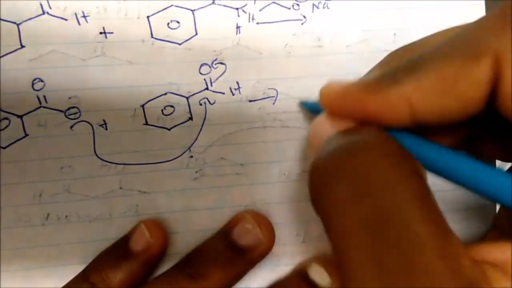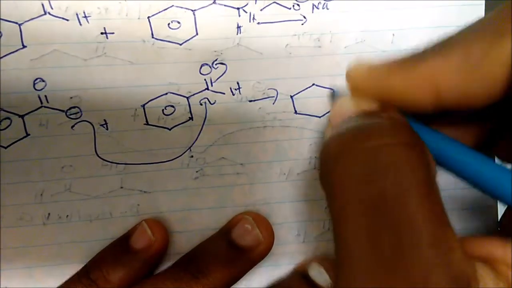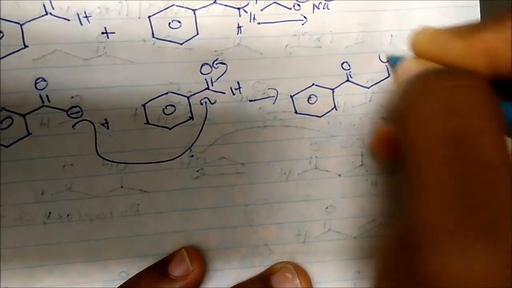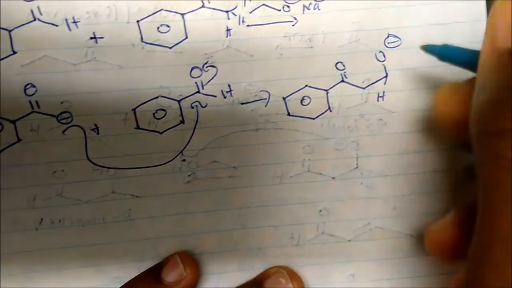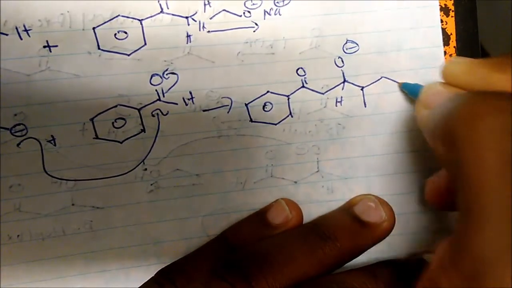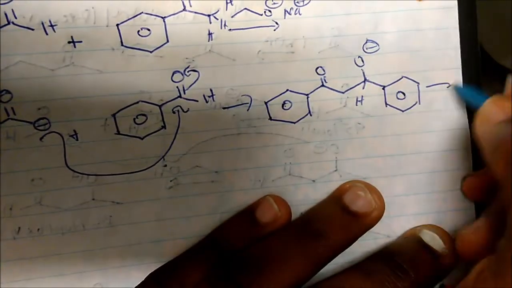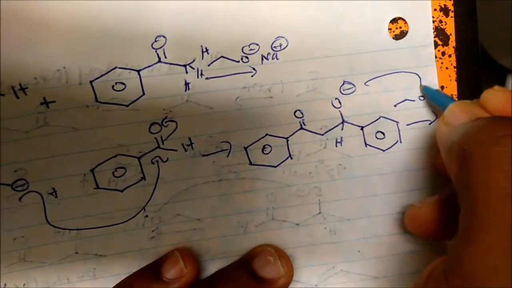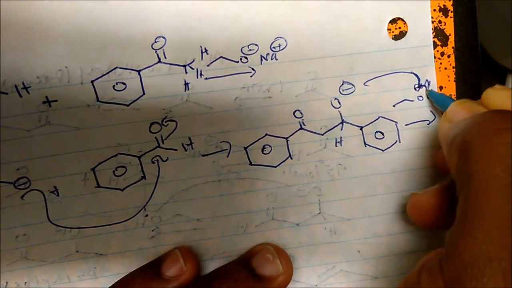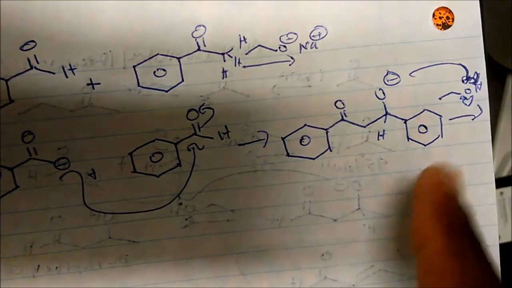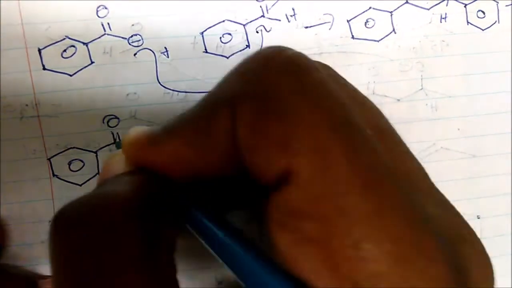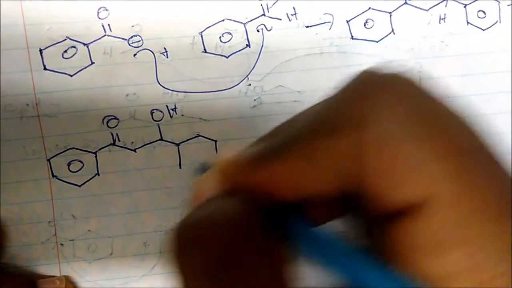So we get a negative charge on that oxygen. So this is now bonded to a carbon that has a negative charge on the oxygen. There's our hydrogen. Okay, and then we have this whole R group here, this phenyl group. And this just picks up a proton from ethanol and generates ethoxide back in solution. And so we come to a structure that looks like this. There's our alcohol. There's our phenyl group.